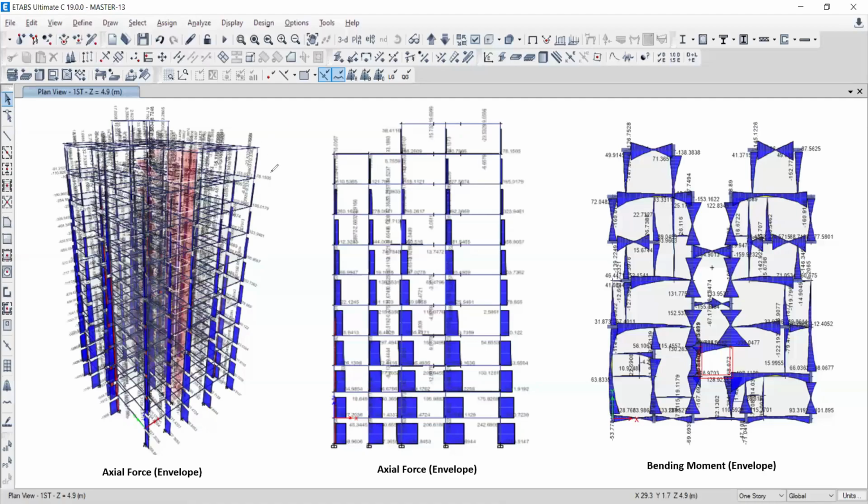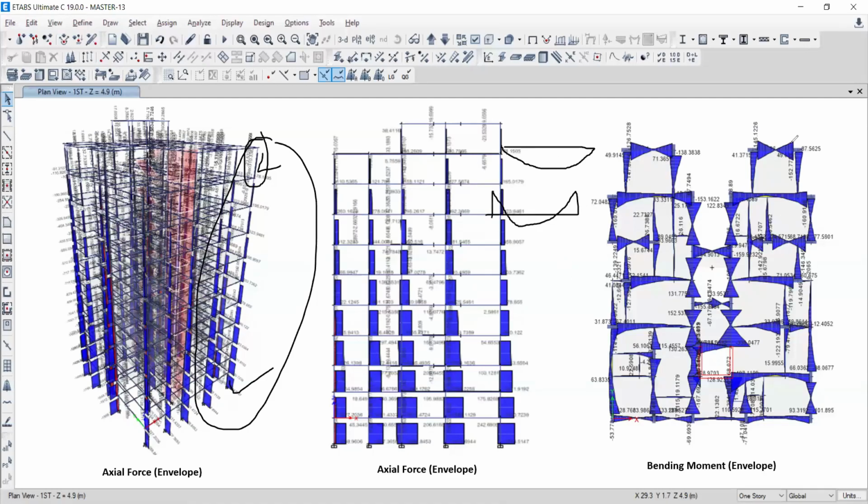On the top floor level, loading will be less. At the bottom floor level, loading will be more. So whether this is right or wrong, whether we are getting this value or not. For a simply supported beam, the bending moment diagram should be like this. For a fixed beam, the bending moment diagram will be like this. Now, if I am getting a bending moment diagram like this, why is it coming like this? Is it right or wrong? If it is right, why is it right? In what situation will you get this kind of bending moment diagram and shear force diagram? Many people actually do not know these things.